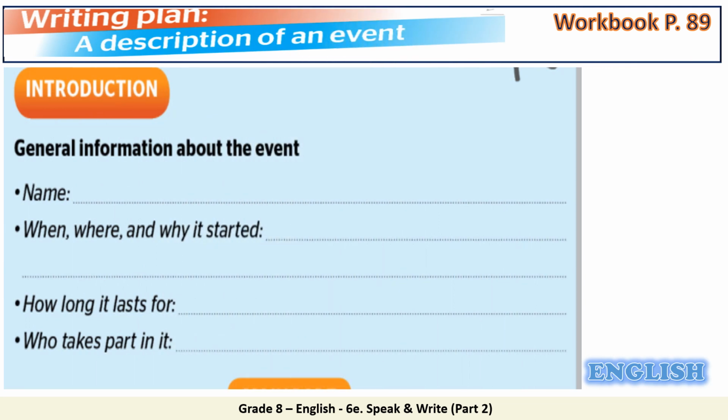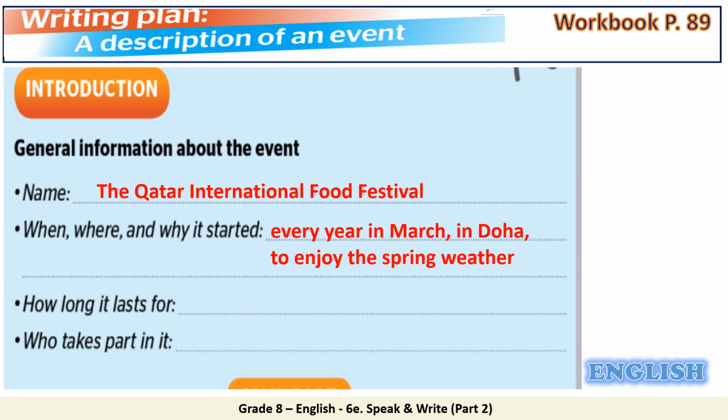Now it's time to complete your writing plan. Let's start with the introduction, which gives general information about the event: the name, the Qatar International Food Festival; when, where, and why it started: every year in March in Doha, to enjoy the spring weather; how long it lasts: for 11 days; who takes part in it: people, citizens, and non-citizens.